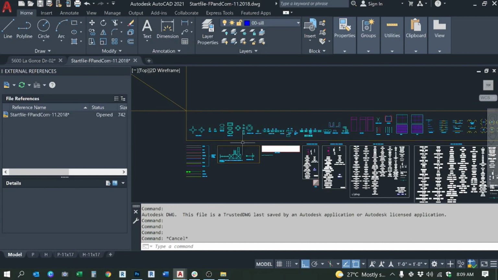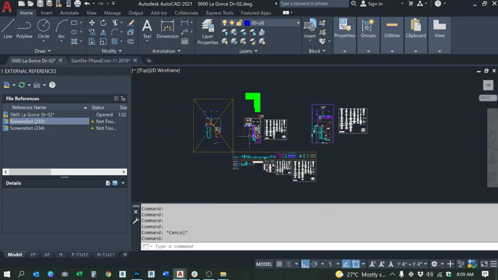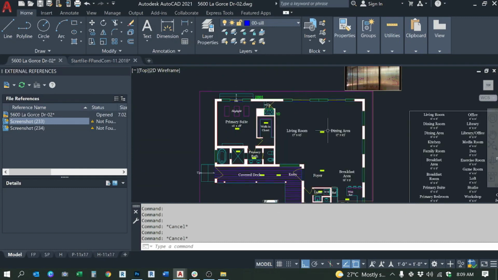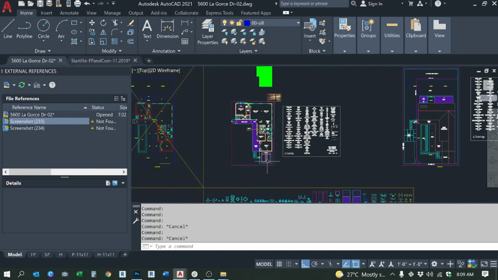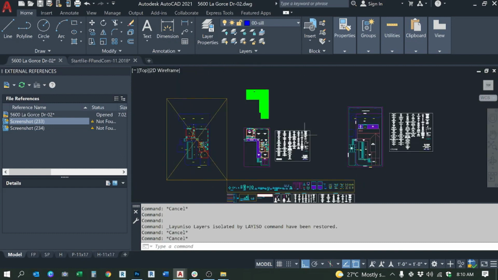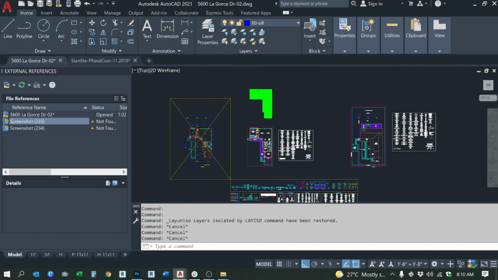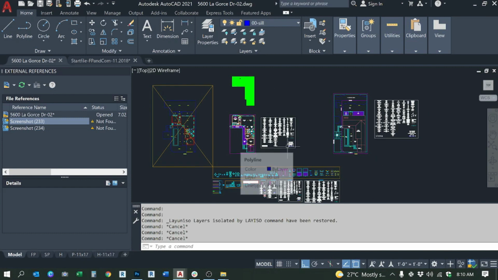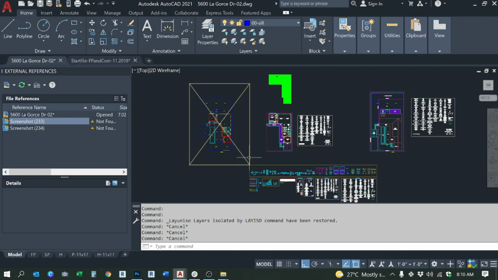So for this project, this is the one I already made, so I will just show you the finished floor plan. You can check this if you have the template. So once you're done with the floor plan and the other stuff, in summary, what we'll do is create this floor plan using this template. Once you are done doing the floor plan, all you have to do is save the floor plan to PDF.